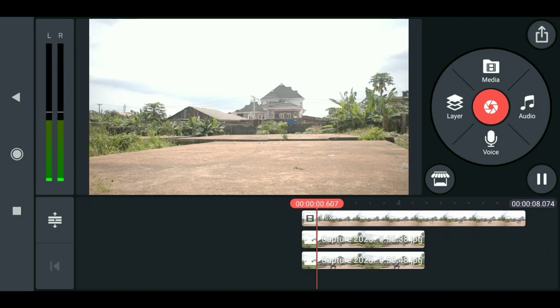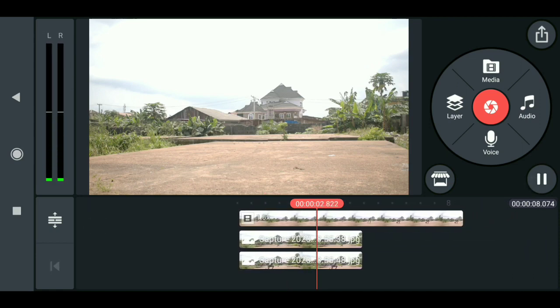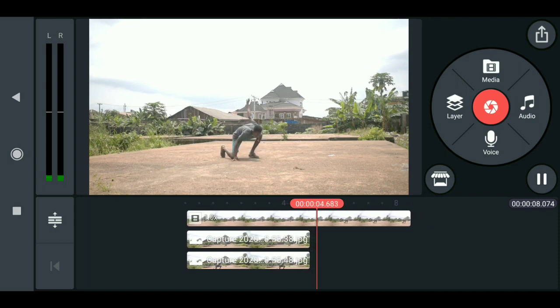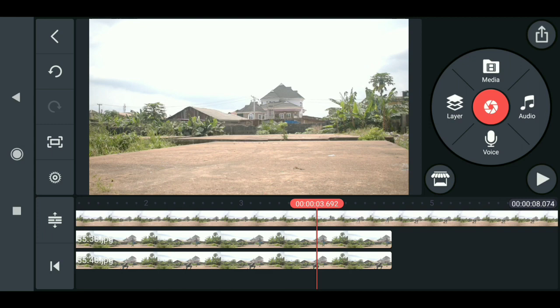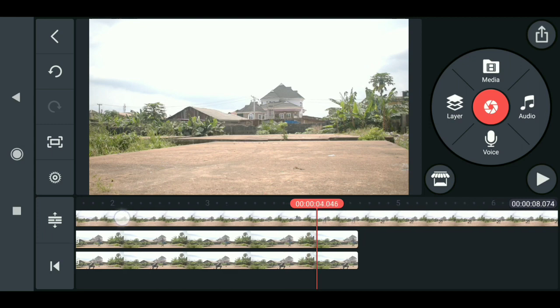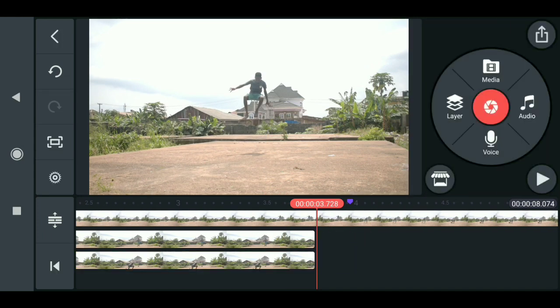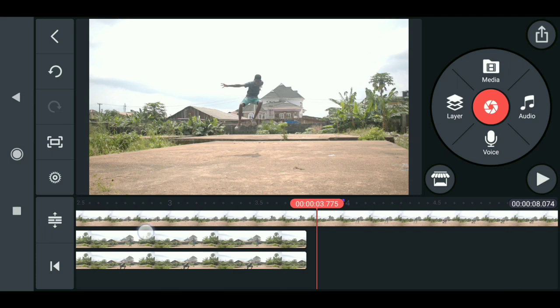Now when you play it through, so the hero just lands. So we need to trim the part we want the hero to be about to land. So, okay, this is why I cut back a little bit, because I want to capture a frame where the hero is in the sky, like this frame right here. So I need to capture this and save it, not as layer this time, but save it. Click here and capture and save.